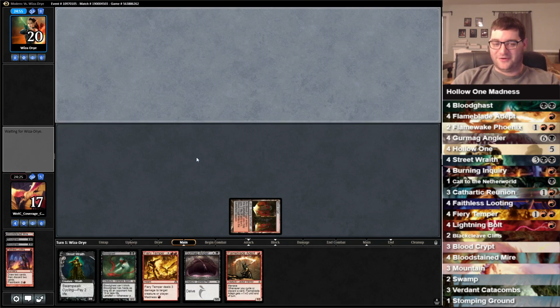That's not a bad turn one. We do need to find land. That's the issue here, right? We have a Street Wraith, so we have two shots at it, but we need to find land. But yeah, the idea is to discard a bunch of cards, play Hollow Ones. And I've had games where, and you saw it if you watched the last match, you just play Burning Inquiry on turn 1 and play out a bunch of Hollow Ones. You get a bunch of Bloodghasts on turn 2, and you just spam a lot of power into the board very, very quickly.